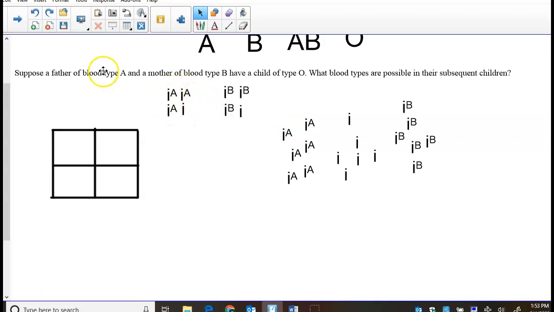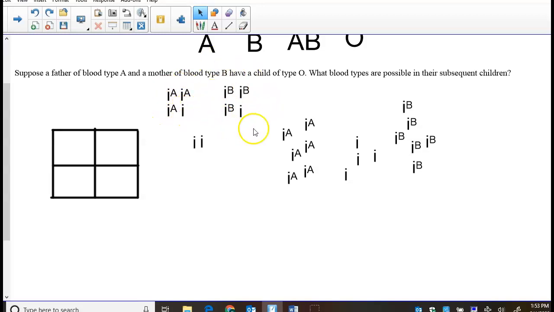It doesn't say which one it is, but it does tell you something very important. It tells you that they have a child with O-type blood. There's only one option for O-type blood, and that would be ii. So, just with this one bit of information, we've just figured it out. Because is there any way that this mother or this father with A-type blood could ever have this child? The answer to that question is no, because it has to donate one i. So this parent has to be IAi.